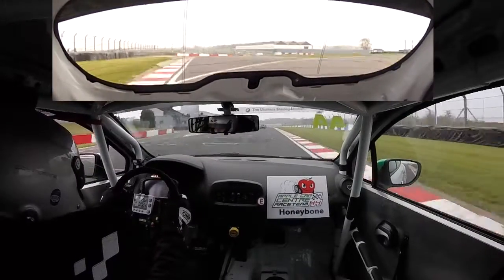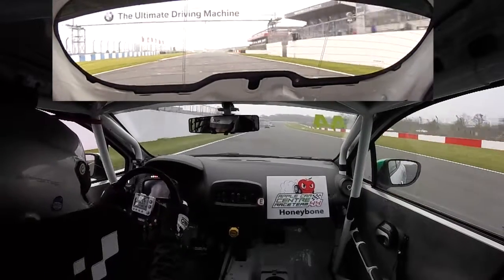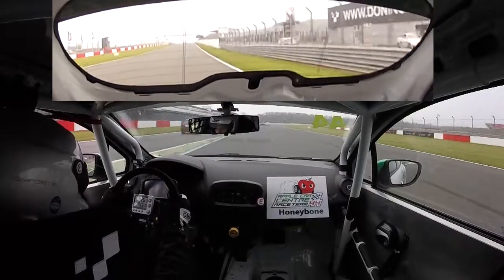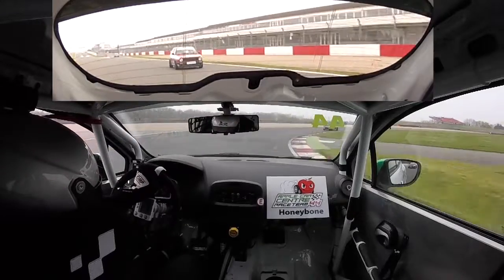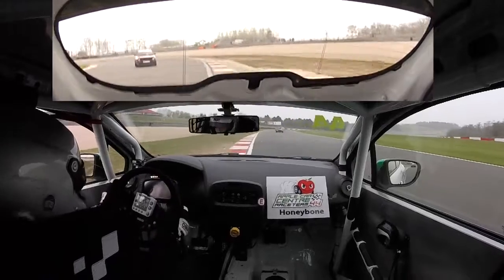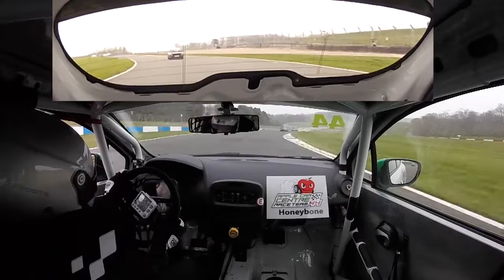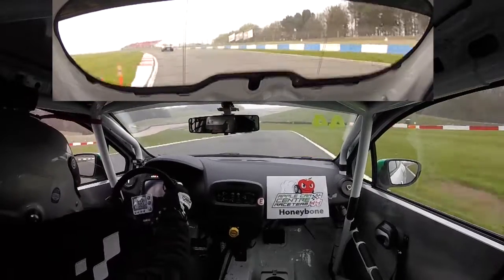But drive-through penalties, possibly for short pit stops. So number 88, which I think is meant to be 888 actually. That's Chris Howes-Roberts. And also number 117. So 117, Charles Harvey having a drive-through penalty. Yes, it's number 888, not 88. Number 888 that is required to take a drive-through penalty.